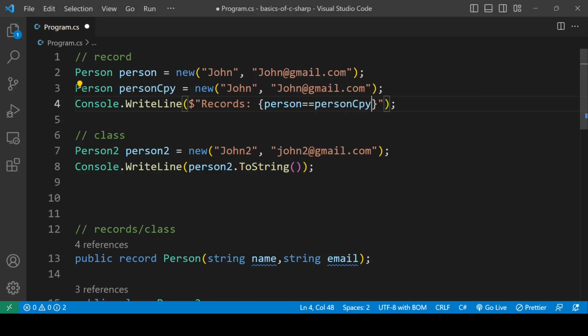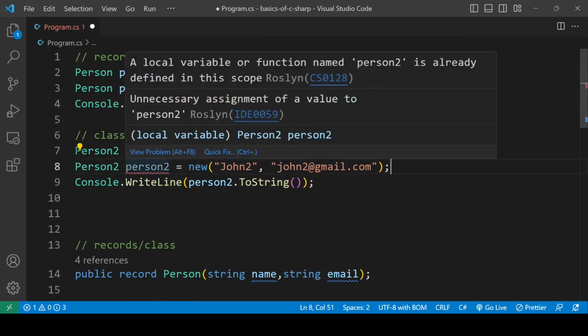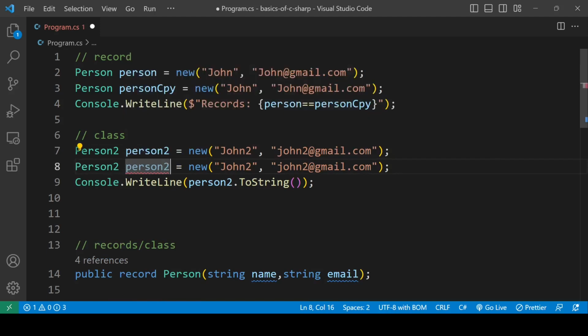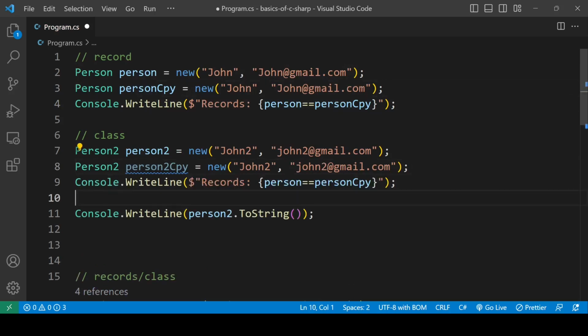And let's do the same thing here with person2 and person2 copy. Just copy and paste it here, and it will be a class.